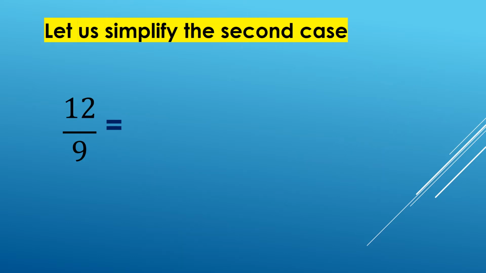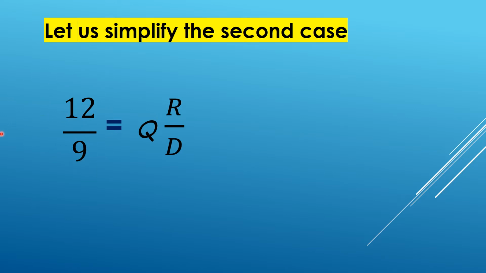Now let's simplify the second case where the numerator is bigger than the denominator. Who remembers the method for simplifying improper fractions? Who remembers? Well done. QRD. Excellent. Quotient, remainder over divisor. How do I do this? Do you remember long division? I can do long division for these 2 numbers, or I can do the clock method, it doesn't matter.